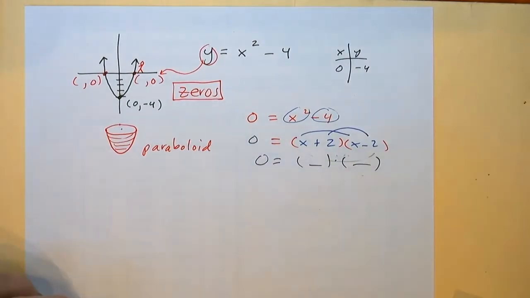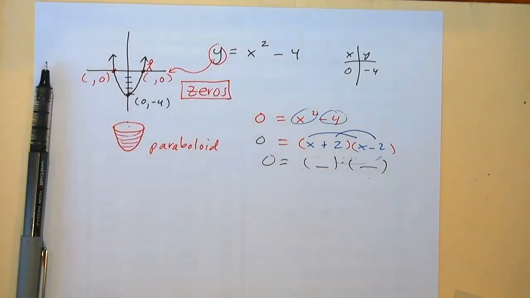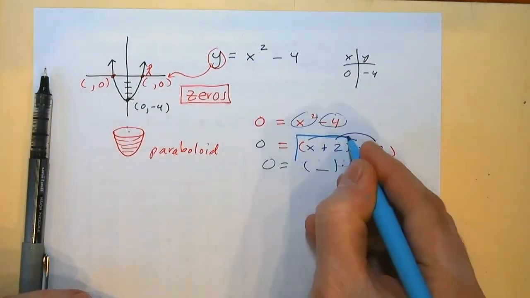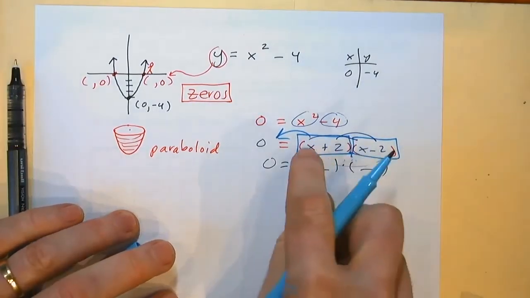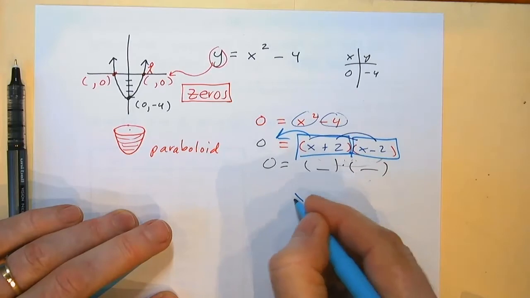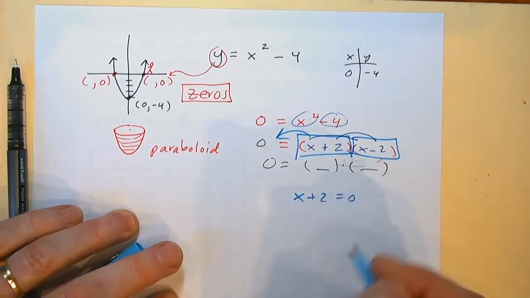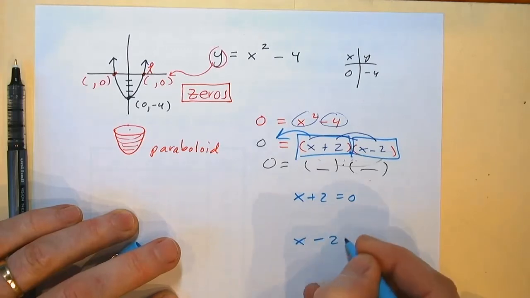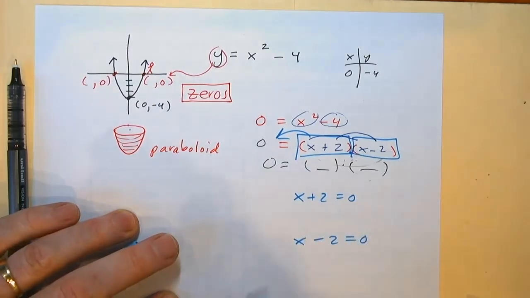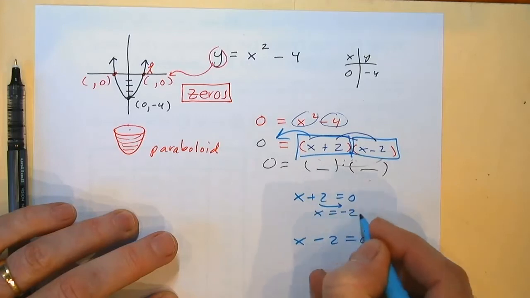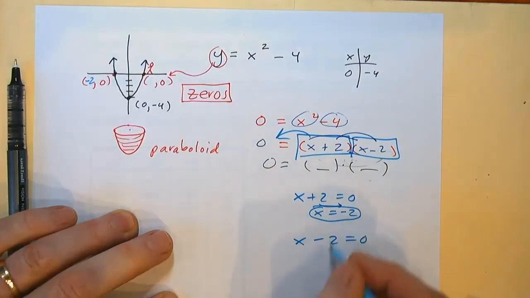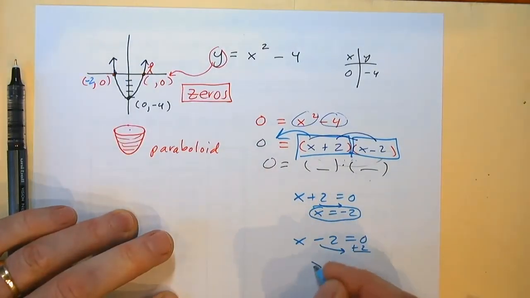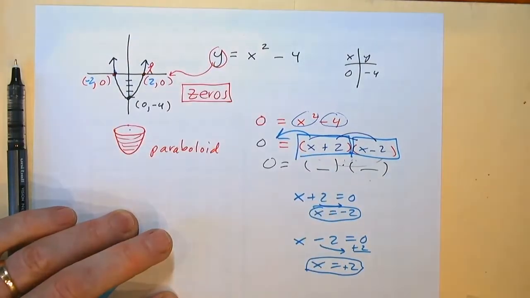So what we're going to do, we broke it apart, we're going to treat this as 2 mini problems. This is a problem, and this is a problem. And each one is equal to 0. So you're going to take this first one, x plus 2, and set it equal to 0. Then you take the other one, x minus 2, and set it equal to 0. Solve each of these baby problems. Move the 2 over, x is -2. That must be this one over here, -2. Now solve this one. Move this over here, add 2, x is +2. That's your other answer. I guess that's this one, +2.